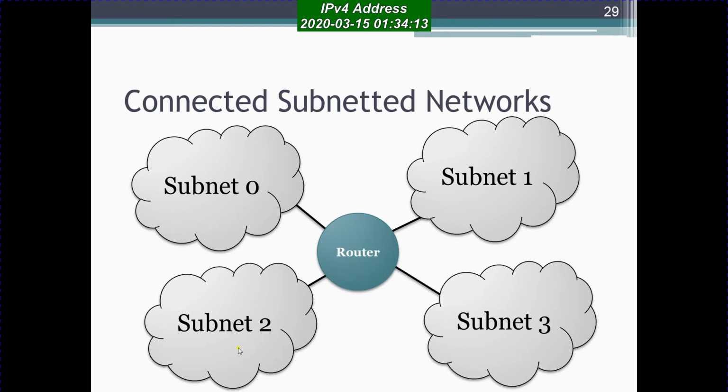So now imagine you have 4 different subnets: subnet 0, subnet 1, subnet 2, subnet 3, and these subnets are populated by hosts. If you want to allow the hosts in each one of these 4 subnets to communicate, the only way to establish communication between those hosts is through a router. Why? Because now you're dealing with completely different networks. It's true that subnet addresses have been extracted from the same network address.